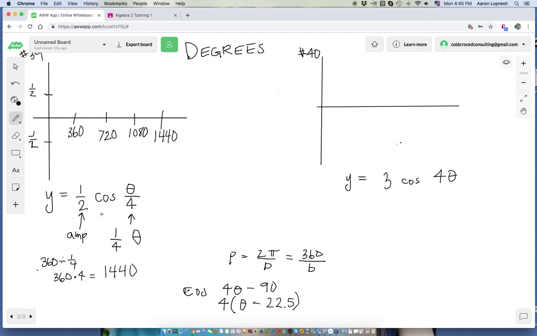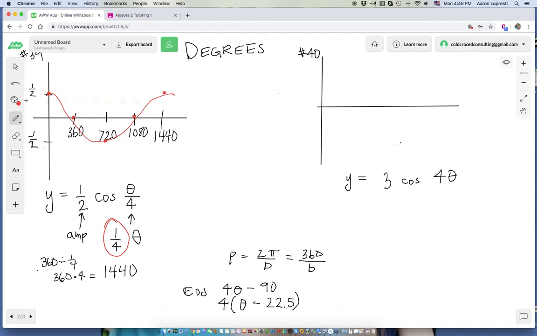All right, so we have our amplitude. We know it's cosine, so our cosine is going to start up, right? Because cosine at 0 is 1 on the unit circle. So it's going to go up, middle, down, middle, up, connect your dots, hopefully better than mine, and there you go. So again, what would have normally fit all the way right in here is now spread out because of this b. It changes things.